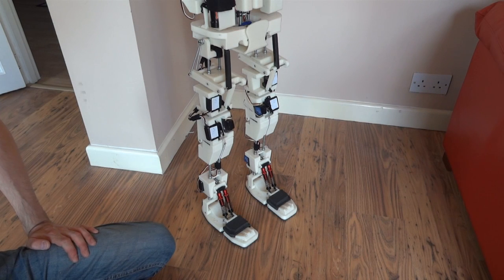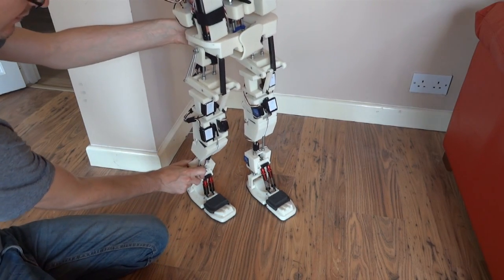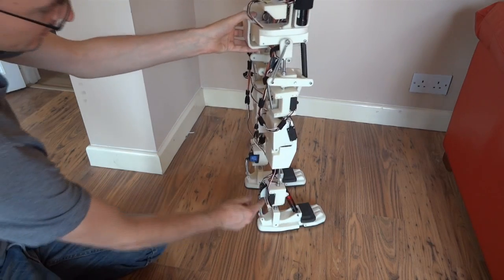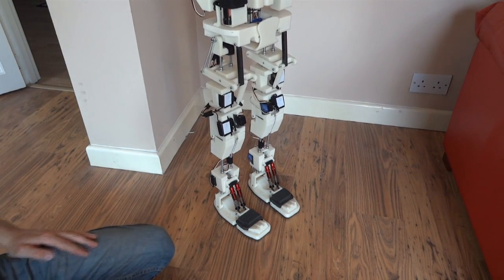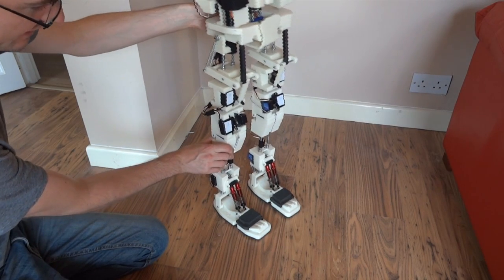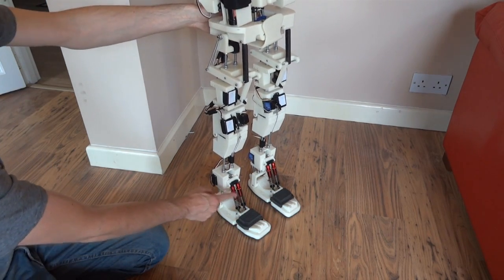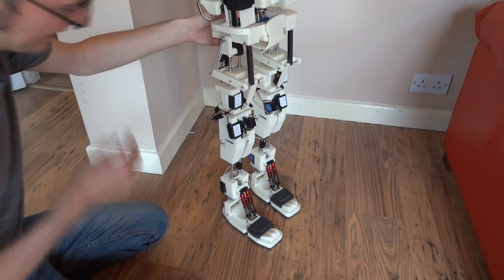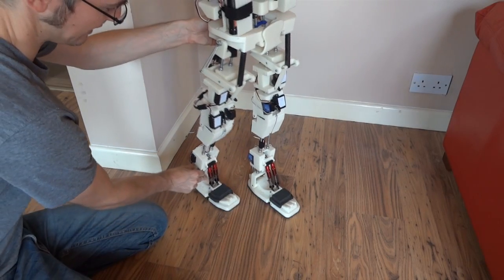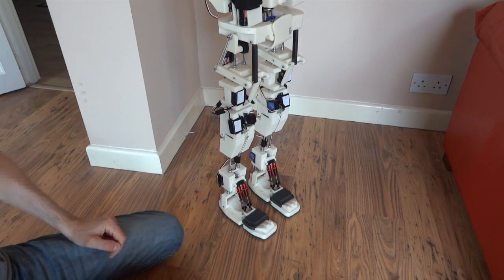The main issues are around stability. I had these shock absorbers — the idea was the trailing foot would compress onto them, and there's a servo in the back acting like an active Achilles tendon with a gyro to keep it upright. The problem is the steps are so small that it doesn't get a chance to roll over on its foot, so it's just bouncing on the end of these springs. I've tried winding them tighter and looser, and it either falls over forwards or produces the same result. With a stride length that small, it really needs to roll onto its toes.